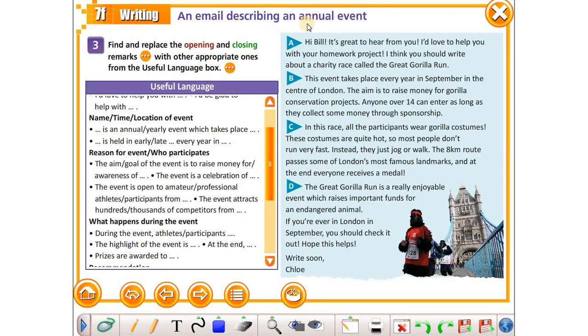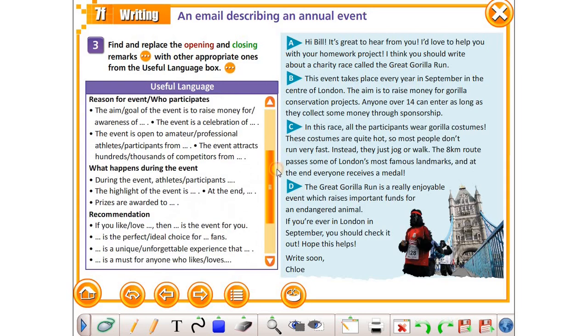If the event is annual, you can use annual or yearly event, which takes place in October in Rabat, for example. You give the reason why it happens, so what is the objective of that event, and the people who participate.